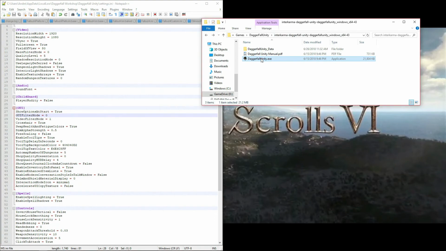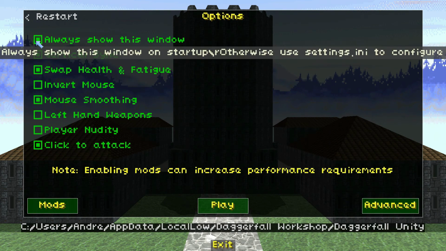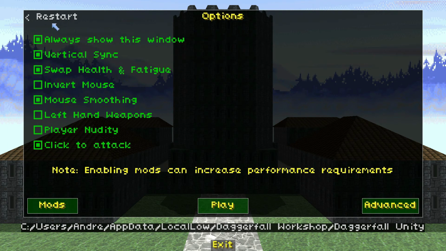So you're going to load up your Daggerfall Unity exe again, and now that it's loaded it should show you options. Honestly, I do recommend having always show this window on, because I could not find this until I had to go into the files and fix it myself.